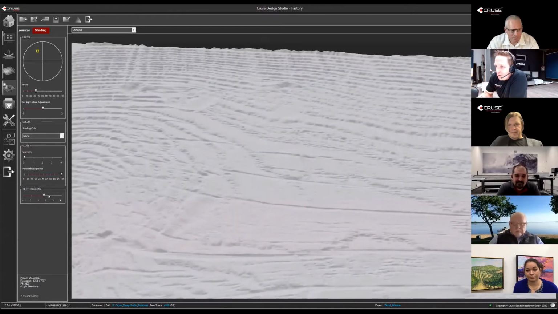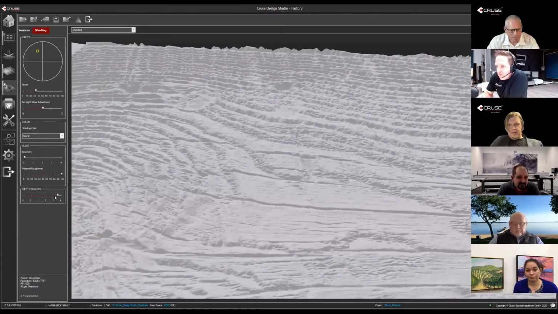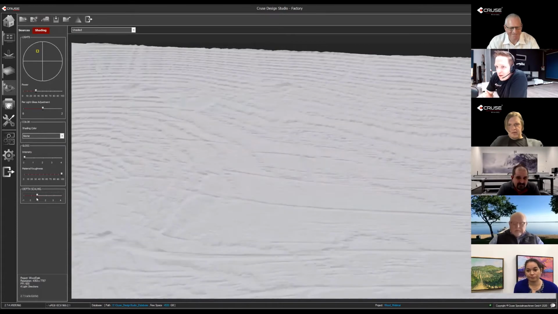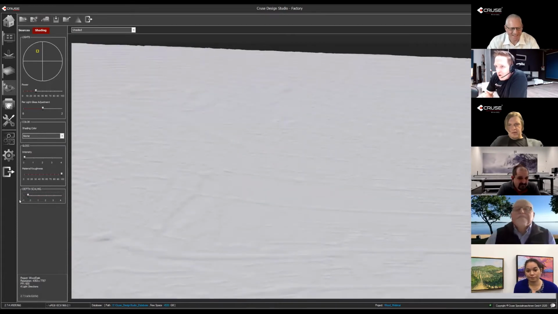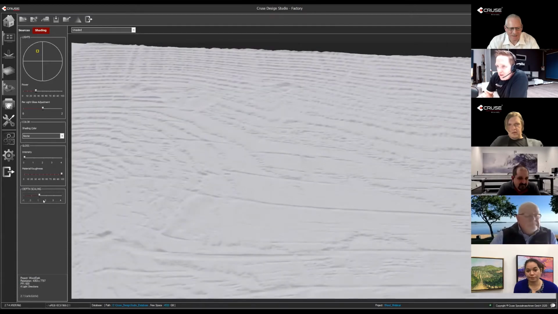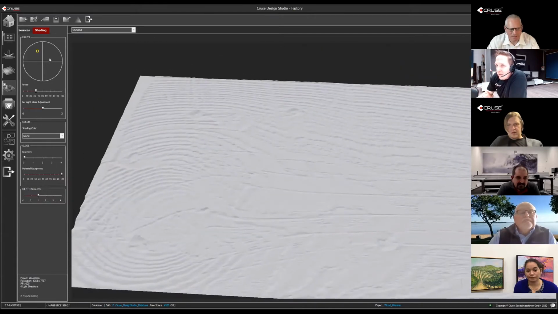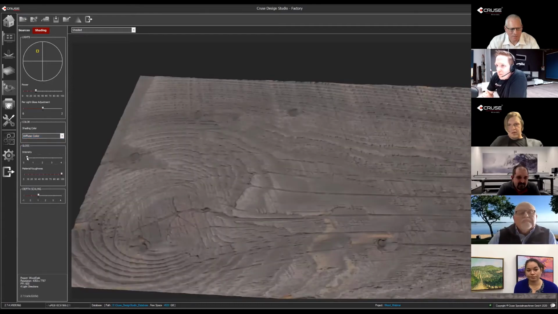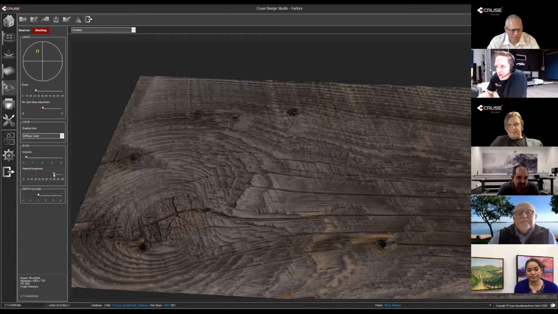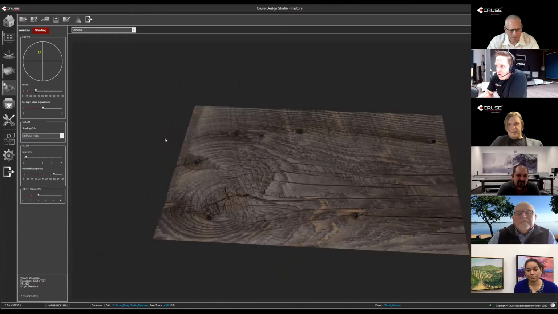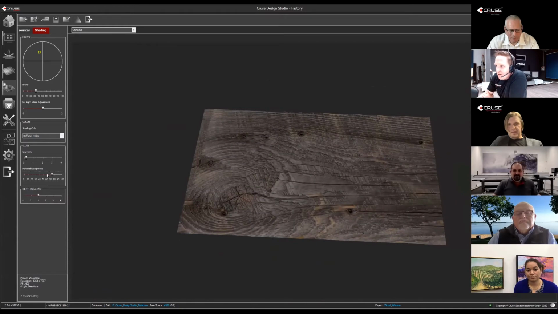But I can also increase the depth. Of course this is too much, and I can invert it a little bit. But I think the real data is what you see if you stay at 1. And I can also switch on the color again. I can add some gloss. Oh, that's too much. So at this point, where the light goes, I can also create some gloss effects.